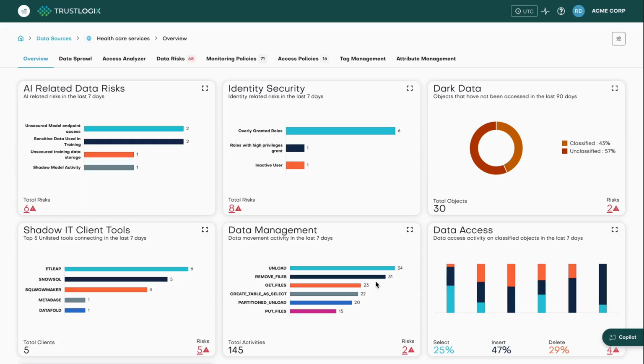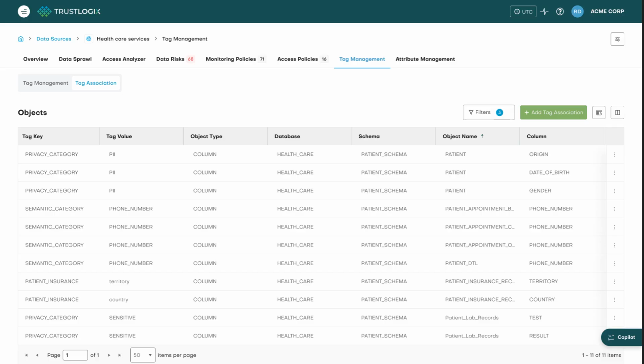Let's start by getting visibility into our data by seeing the metadata it is tagged with. The metadata gives you business context to your data and is sourced from integrations with data classification partners. In the first 3 rows, we see 3 columns of PII data that TrustDSPM prioritizes for protection.